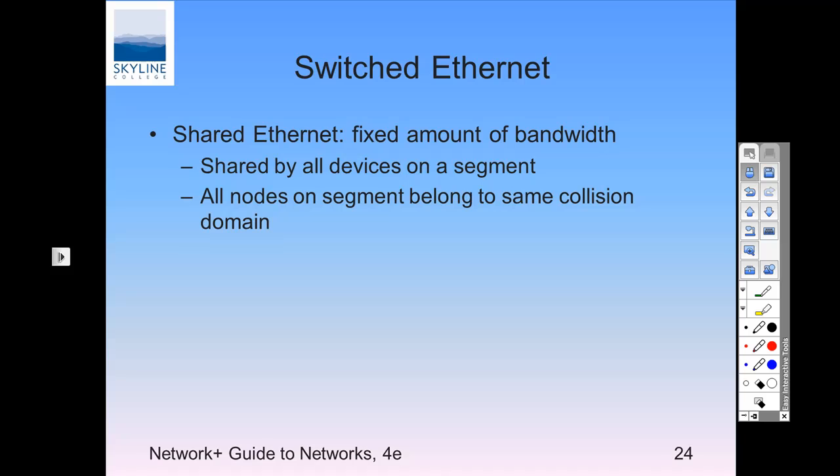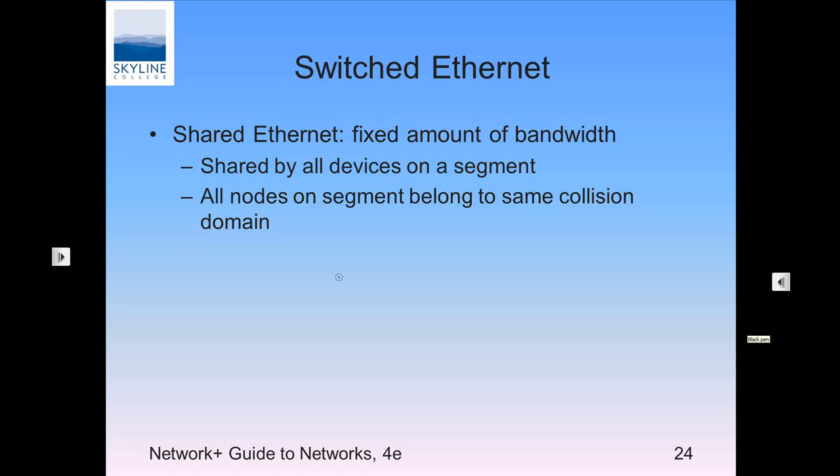And that happens anywhere, but you have a certain amount of bandwidth, a certain amount of highway space. Similar conceptually to what goes on here. All nodes belong to the same collision domain. That's in a hub. We connect all these things together and we can have collisions. And that's a single collision domain.